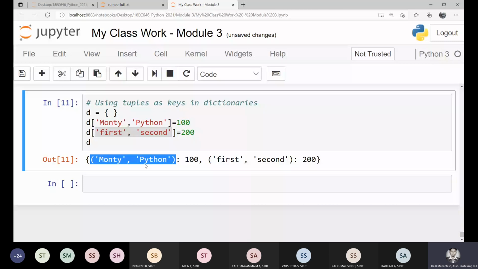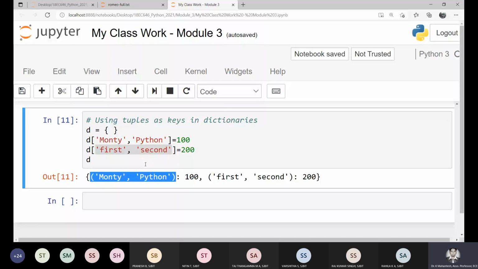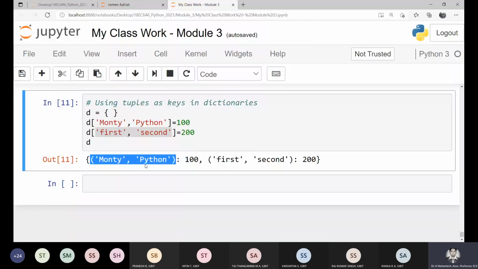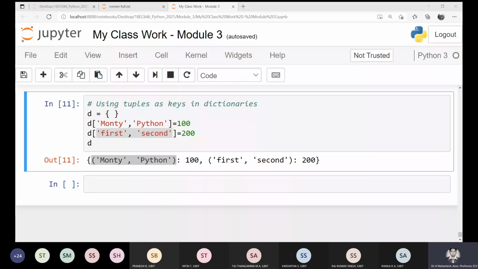Your user ID will have first name, second name, middle name, and so much other information, and that will be stored as a tuple on the server. That is immutable. Similarly in telephone directories, the first name and last name, the tuple names, should not change.